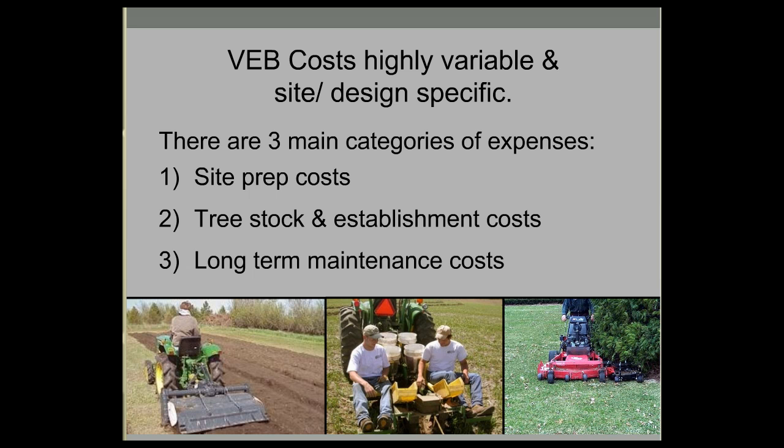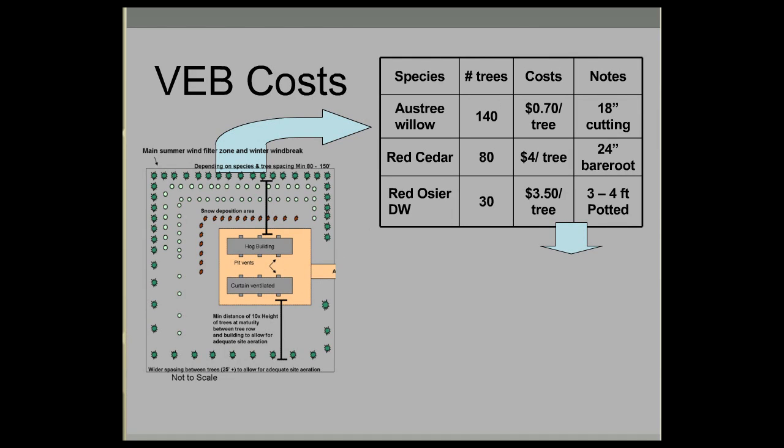And then, of course, there's the long-term maintenance, which is absolutely necessary to keep the trees healthy and to keep the site looking good. So we're talking mowing, we're talking pruning, we're talking replacing trees that are unhealthy or dead or dying. And I'll touch on these in a minute. But from an economic standpoint, so here's that demonstration site I just showed.